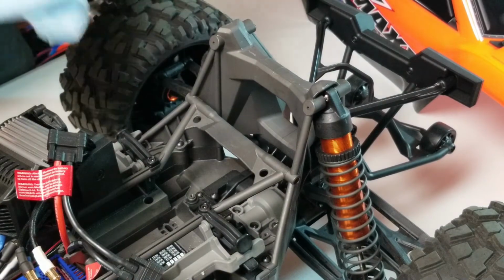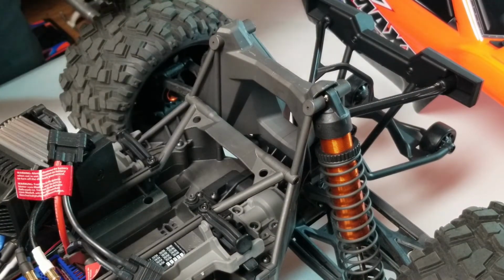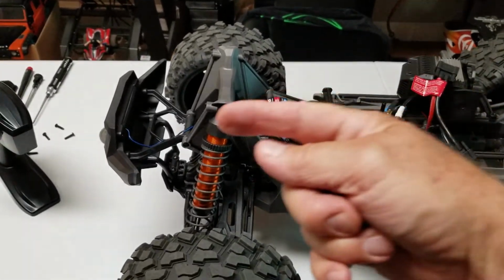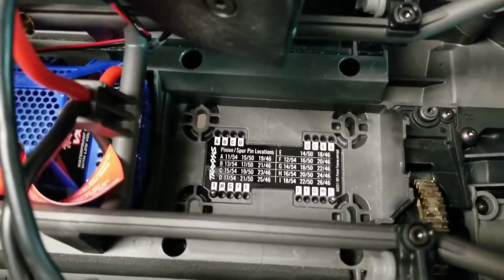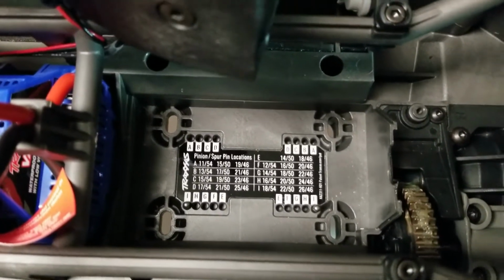Okay, spur gear is in and greased, and now we'll look at this chart with the pins in it for locating the motor to get the gear mesh. For reference, I'm on the left side of the truck. It's the front of the truck. Here's the chart for the pins. Looks complicated, but it's really very simple.